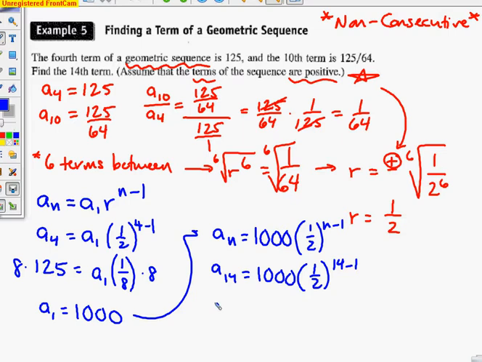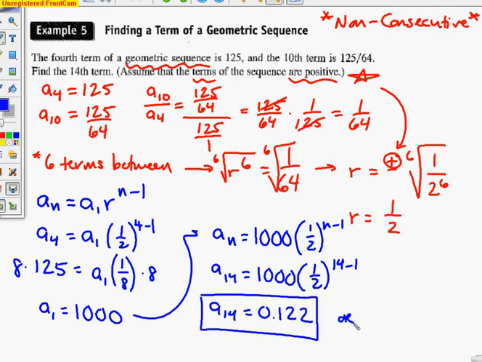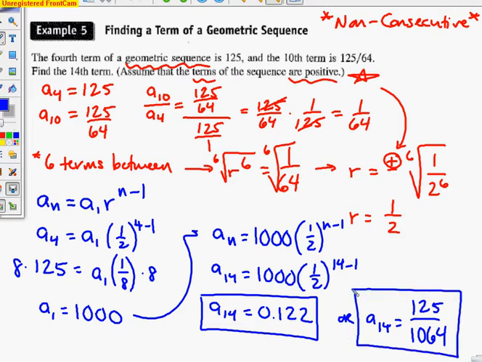And you get a decimal of 0.122. And that's fine. I'm not going to be too picky. Or, if you use the 2 fraction button on your calculator, math, 2 fraction, it is a nice fraction, 125 over 1024. Not a nice even number, but a nice fraction like that. Oh, sorry, 1024, not 1064. 1024. Okay.